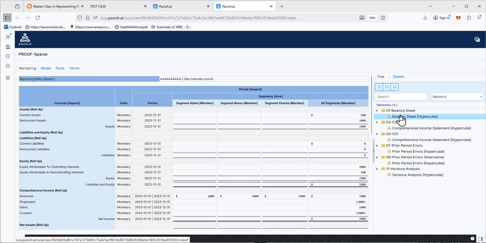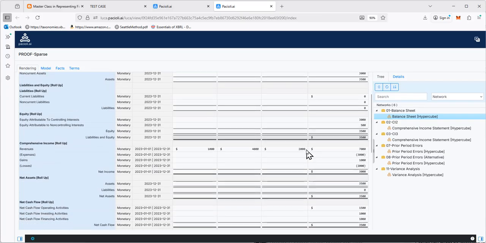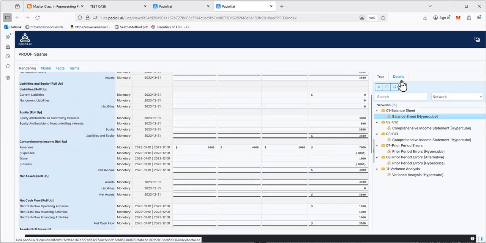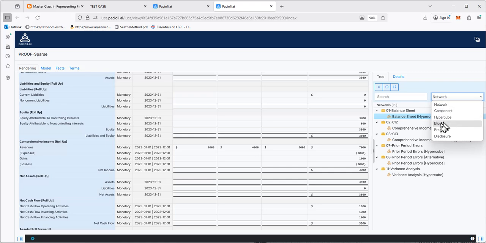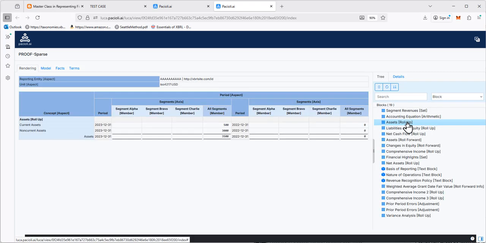But this one, I combined a lot of the information blocks. But watch what happens when I use the block view. So assets roll up. So now I have two periods.